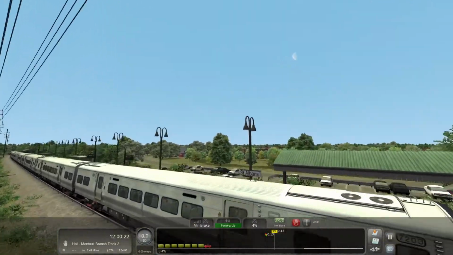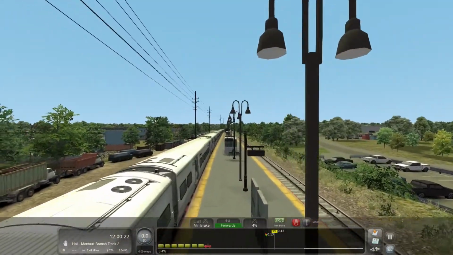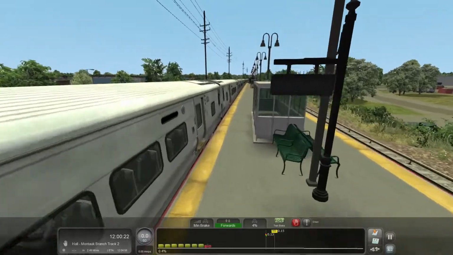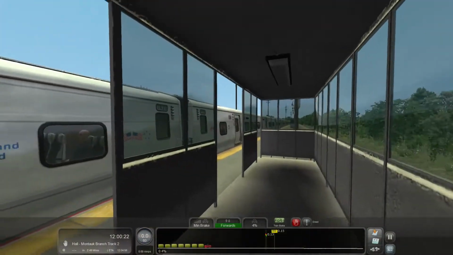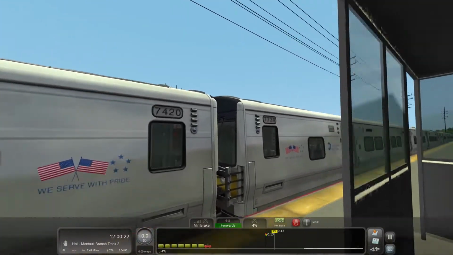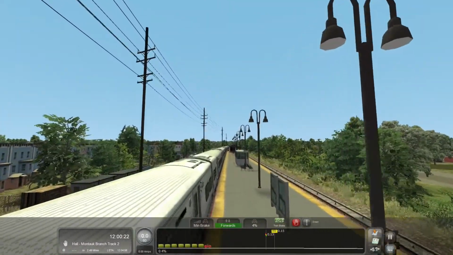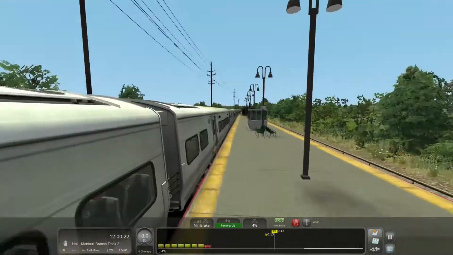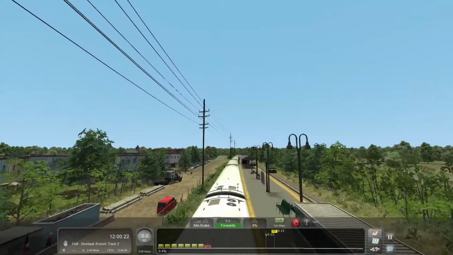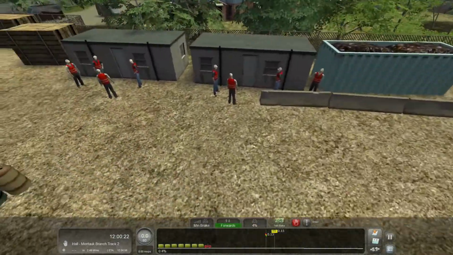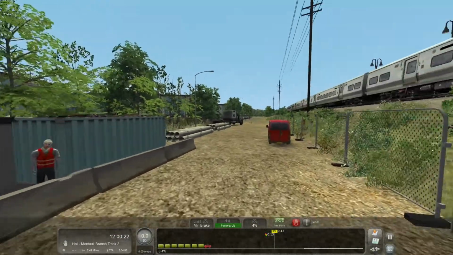So this is the route here from St. Albans. And there's not going to be much back here. Let's just look at the rest of the station. We have our little place we can pop into. Get a nice screenshot of the train from inside the shelter. We got the normal things here. Do not hold the doors. And we can make our way. You can see the workmen over here. They're doing some work over in this area apparently.